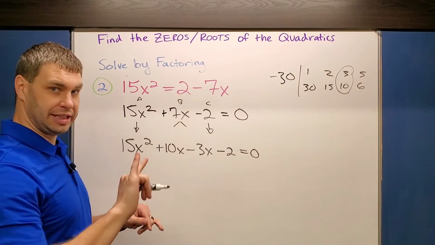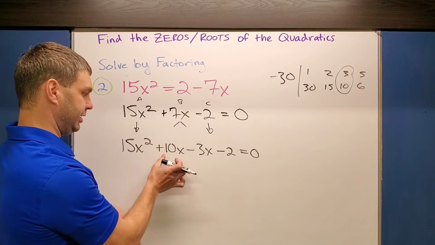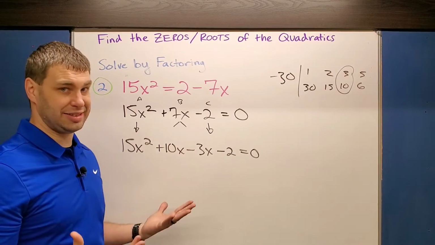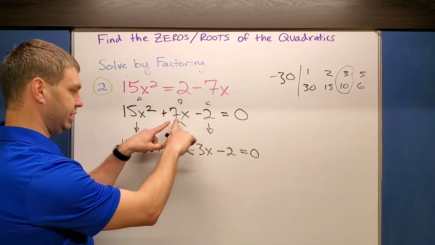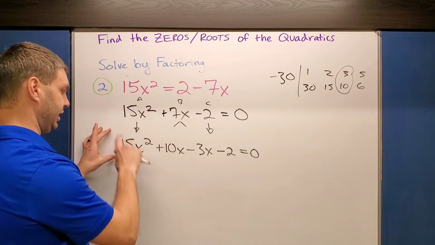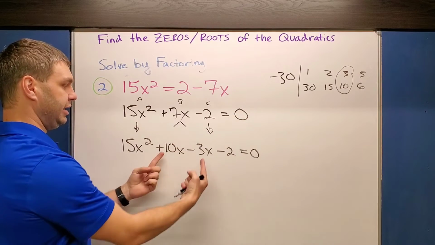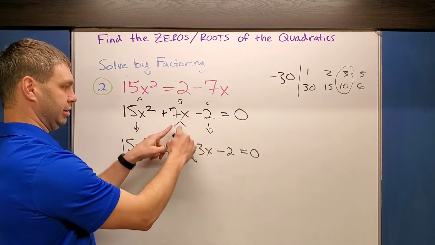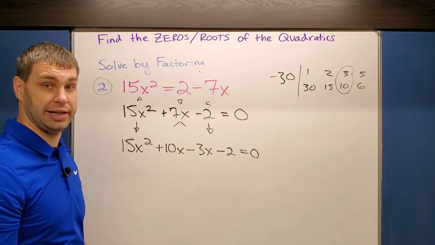All right, and if you did it in the opposite order, if you did negative 3x here and positive 10x over here, you would get the same answer in the end. It really does not matter how you split those. But notice that from this line back to my original line, if I were to put those back together, I would still have that 7x, so this is okay to do, to split that.